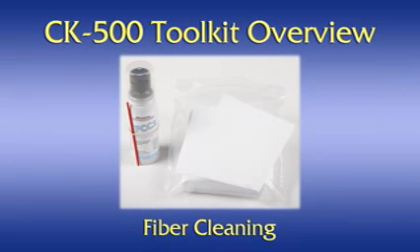Fiber cleaning materials. The fiber cleaning materials consist of a small aerosol can, a fiber connector cleaner, and a package of fiber cleaning wipes. These materials are used for cleaning the stripped fiber before insertion in the ferrule and for cleaning the ferrule during polishing and before system installation. Both cleaner and wipes are specially formulated to leave zero residue on the fiber/ferrule. While isopropyl alcohol can be used as a substitute for the cleaner, do not use an ordinary wipe for cleaning the fiber or ferrule.